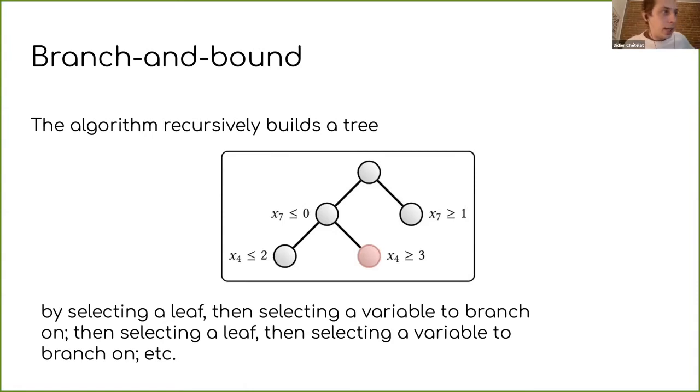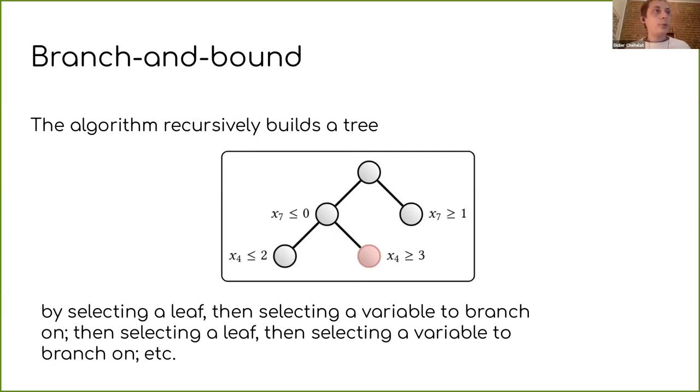I need to give a bit more detail about it, but what it will do is look at the problem and then divide it into two subproblems, where it decides, okay, I'm going to look at the subproblem that's identical to my first one, but with an additional constraint, either that a variable is smaller or equal to some integer, or greater or equal to that same integer. This forms a partition of the feasible space. So in particular, clearly, wherever the optimal solution is, it must be in one of those two subproblems.